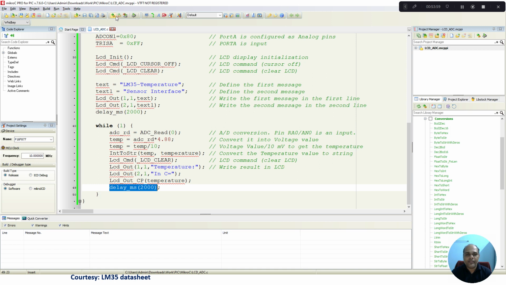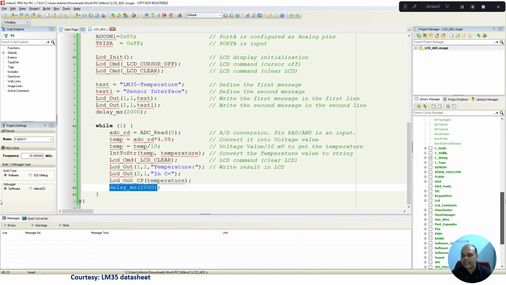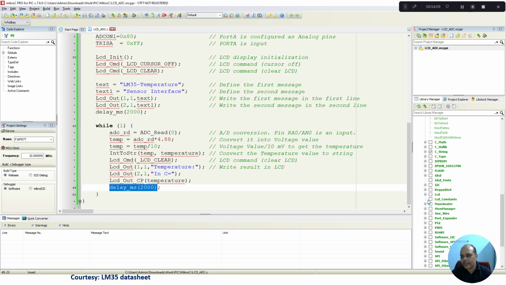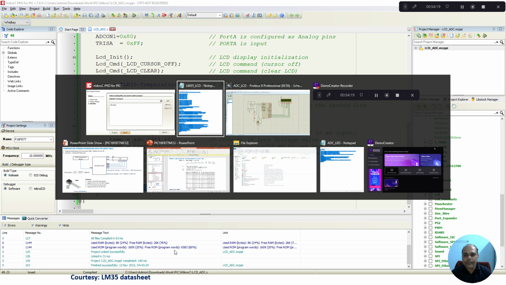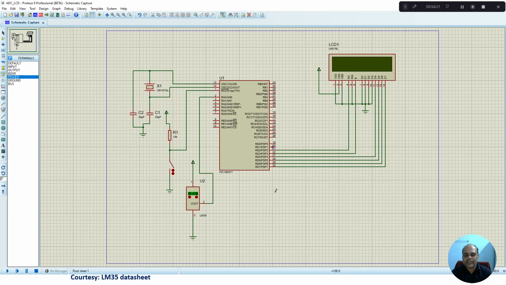Now let us build the circuit. In order for the LCD functions to operate, let me select the Conversion library as well as the LCD library. So the LCD library is also enabled. Now let me build the circuit. It got converted properly. Now let us import this hexadecimal file onto our microcontroller.